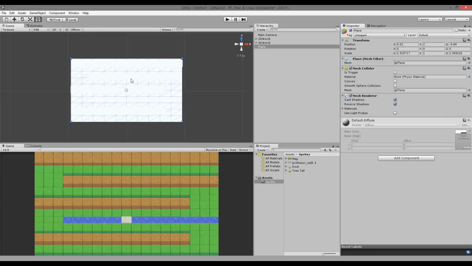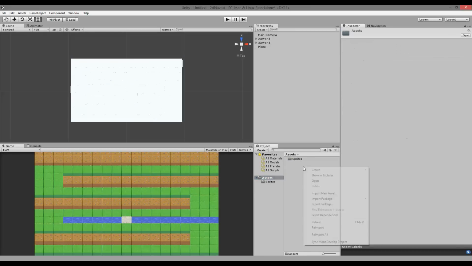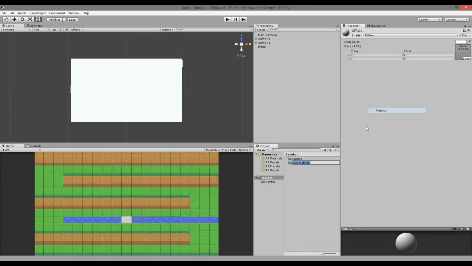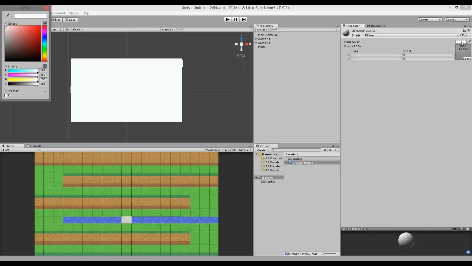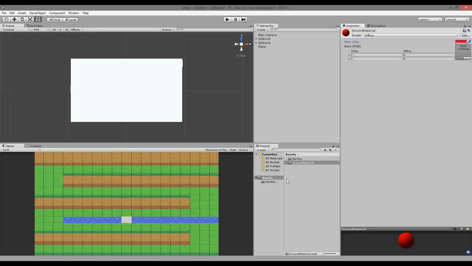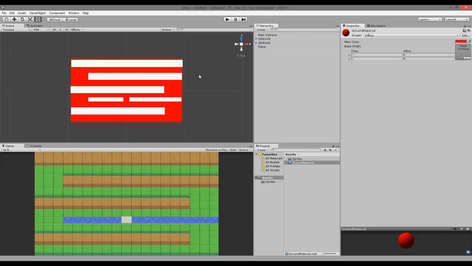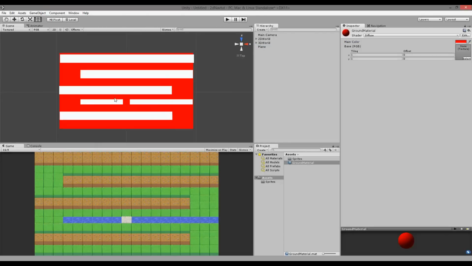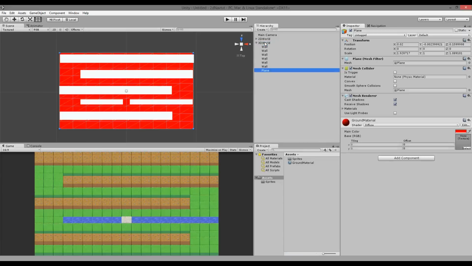To make it easier to distinguish my walls from my ground, I can create another material so that my ground can get some color. So I can click on my asset folder, right click Create, select material, and write ground material. I can just select any color, let's take red, and I drag my material to my plane. And as you can see, I've created a model of the map that we have down here. My plane is also a part of the 3D world, so I'm just going to drag it to my 3D world object.